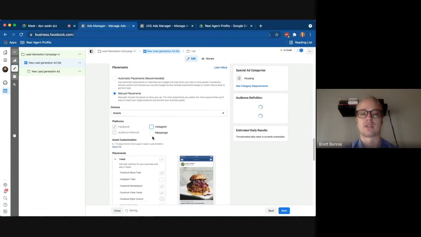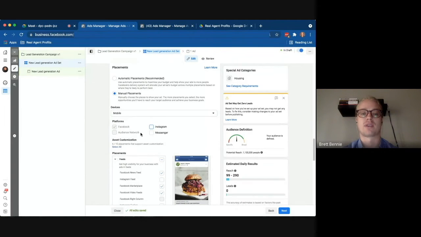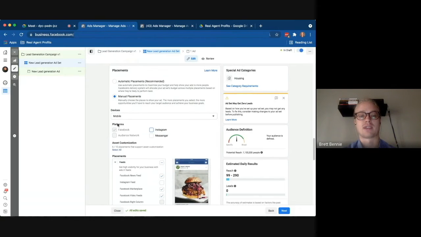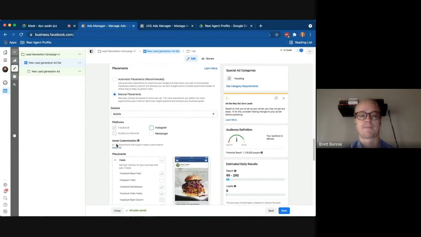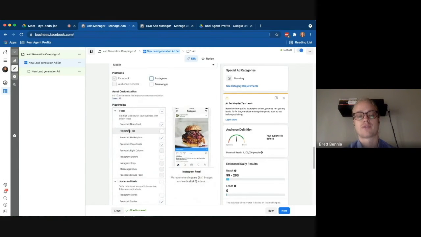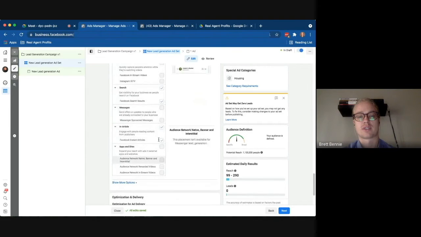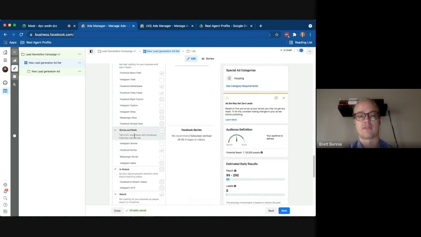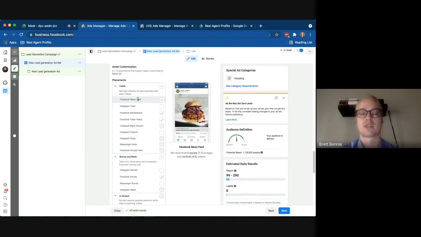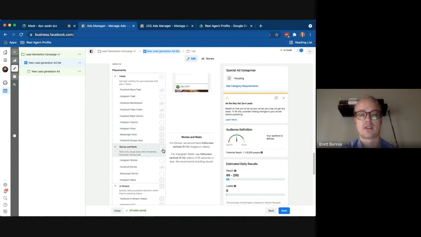So I'm going to take away this, right? So now I'm just advertising on Facebook. So that's what I want. So right now this says I'm going to be advertising on Facebook to people on their mobile device. That's what I want. So for this, I want to uncheck all of this stuff, all but the Facebook news feeds. So it's going to look like an actual post in your news feed like this, right? It'll look like a normal post update. So we definitely want to select Facebook news feed, and that's going to be the only one.